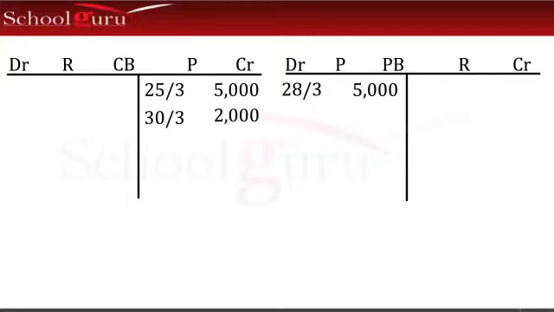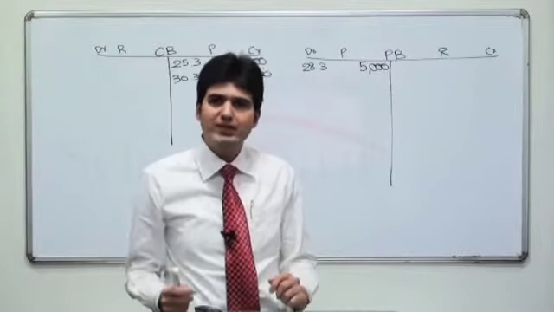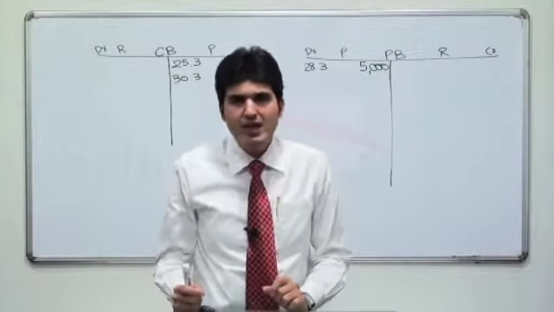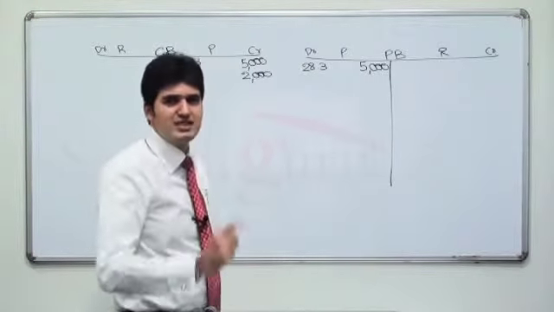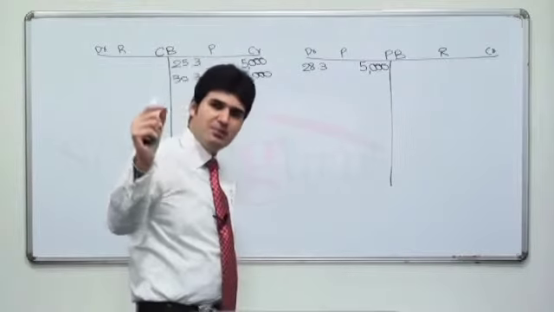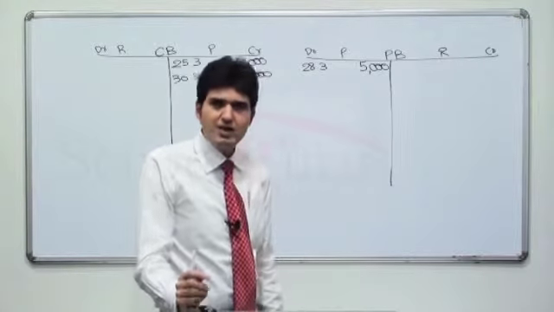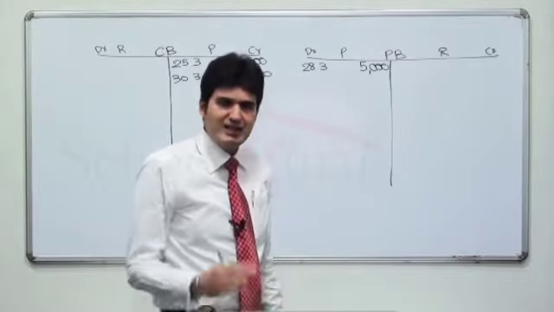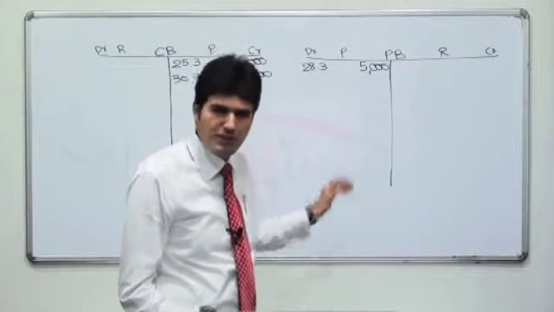I issued the check. I record it immediately on the payment side of the cash book. When did the party to whom I have given the check deposit it? They deposited the check on 1st April or 2nd April. I have recorded my payment transaction in the month of March itself. But the party to whom I have issued the check has deposited the check in the month of April. Both the months are different. Whenever funds are transferred, that is in the month of April, my bank will make the entry in my passbook on the payment side.